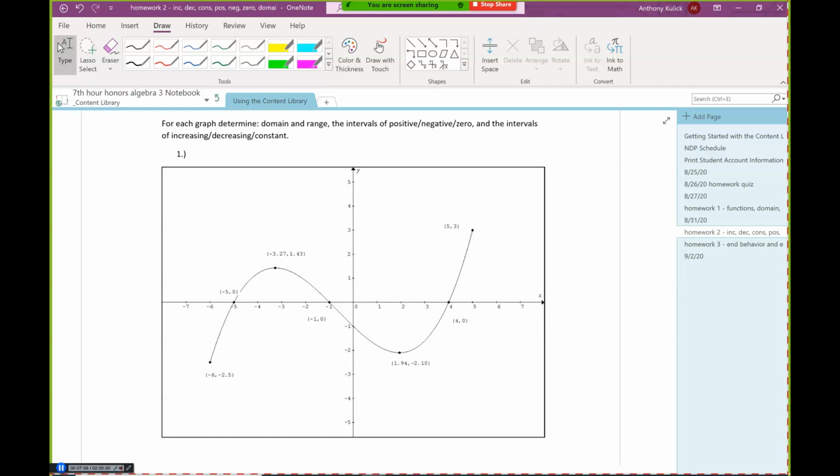Tommy. Marvin, thank you. So I think Mackenzie has the same thing, but for the increasing, you don't have to go from -6 to -5. You can just go straight from -6 to -3. Correct, because on that whole section, any 2 points you pick are going to have a positive slope between them, right? Yep, and that was what Mackenzie had asked. That's okay. You can ask again. Taylor.